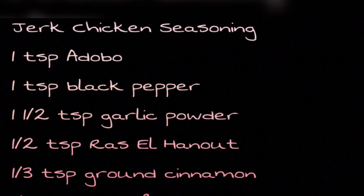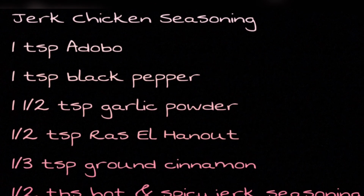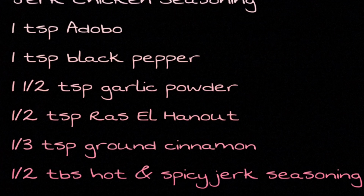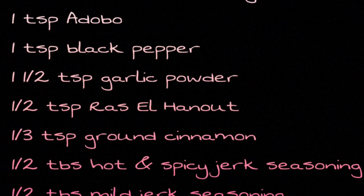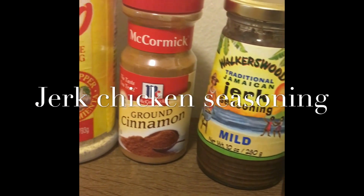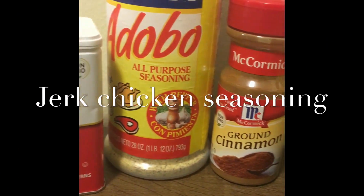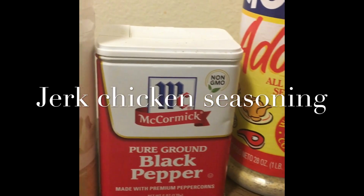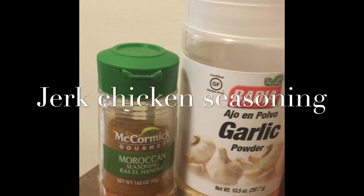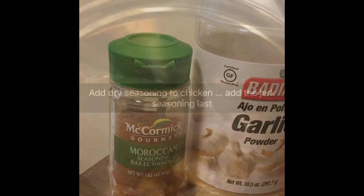Now here's a list of the seasonings that we're going to use for the jerk chicken. Throughout this dish, we're going to be building layers of flavor. Remember to use less seasoning and build that flavor because it's easier to add salt but harder to remove it. Now the jerk seasoning does have salt, so I don't use as much adobo as I would if making another dish, and I always add a bit of extra ground cinnamon to my jerk because it adds that extra kick of spice and sweetness that I love.